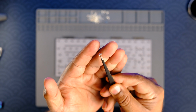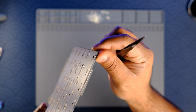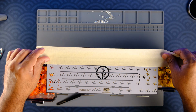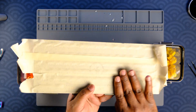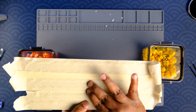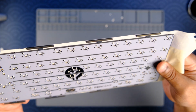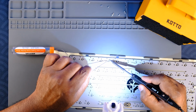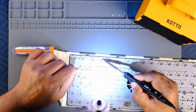These are the mil-max sockets that I was gonna use in the solderable PCB. What you do is just put them in, and you have to kind of raise it up a little bit so you have some room. Tape them down once you get them in, that way they won't get bent or get out of place or pop out of the socket. And then make sure that it's in there pretty securely. As you can see them sticking out just a little bit. Then all you have to do is just solder away. Make sure you use a little bit of safety. Try to have a fan if you can to avoid the fumes, and you should be golden.